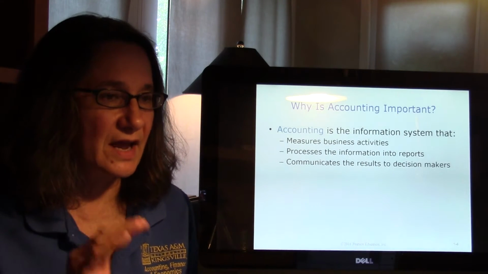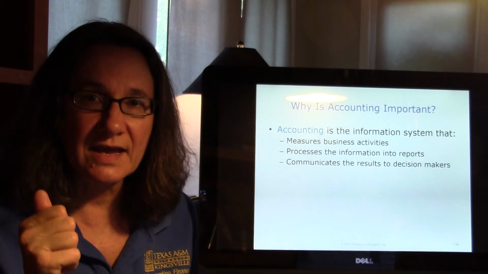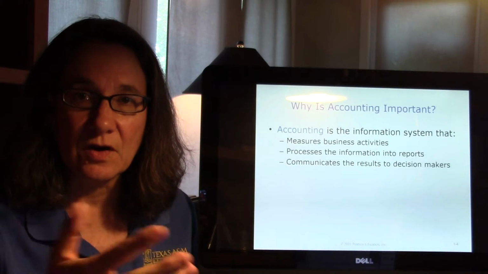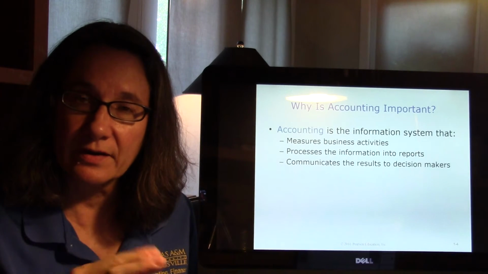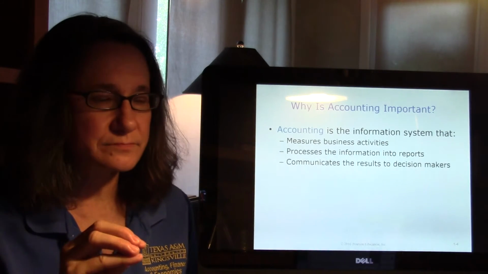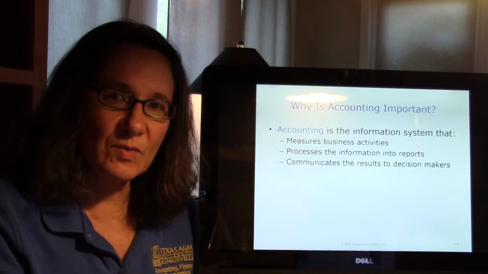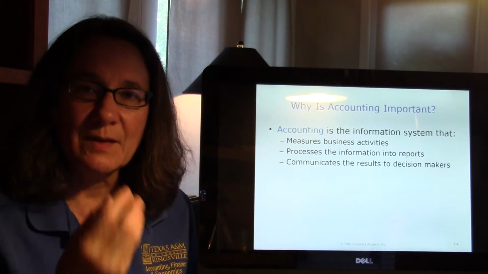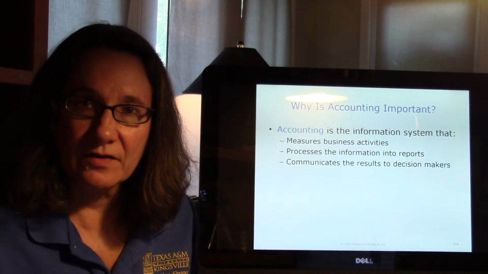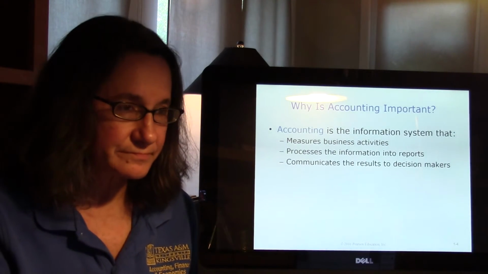All right, so accounting is important because it helps people make decisions. We accountants are the people who gather all the information about what's going on in an organization, and we organize it. We put it into categories. We format it into reports, and that makes it easy for people to understand, so they can make decisions.